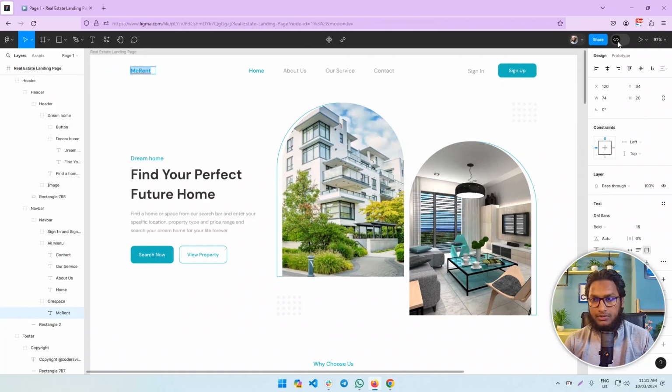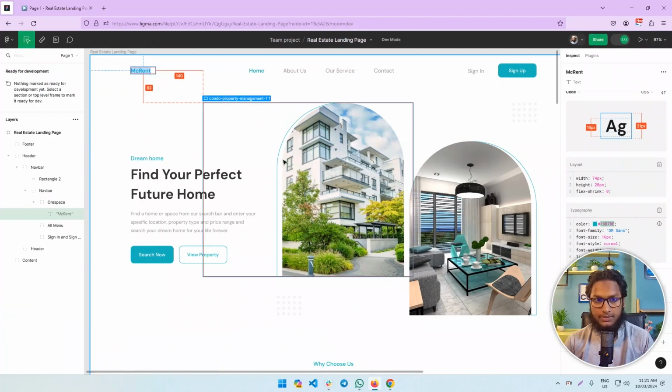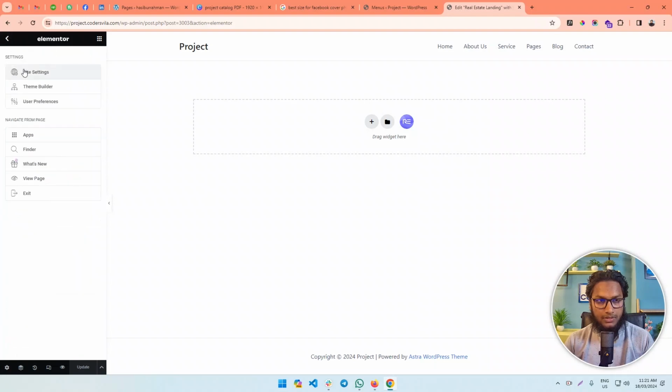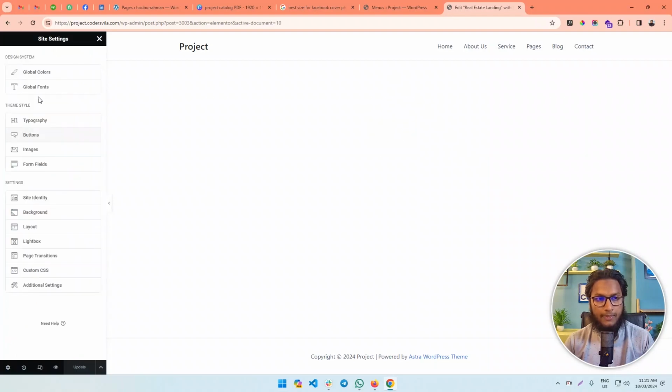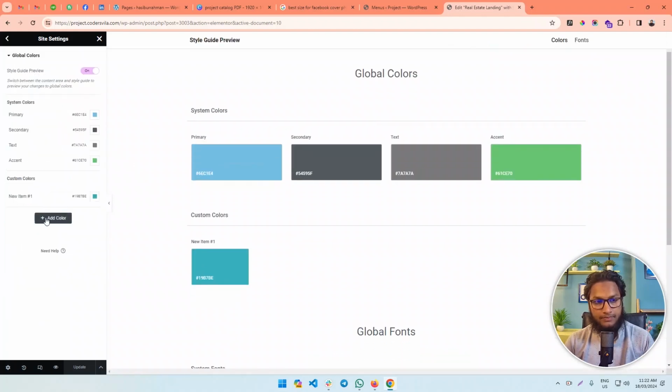I can enable the developer mode and copy this color. This is the Elementor builder. See, we can click the corner button and go to the site settings. We can set some global colors.